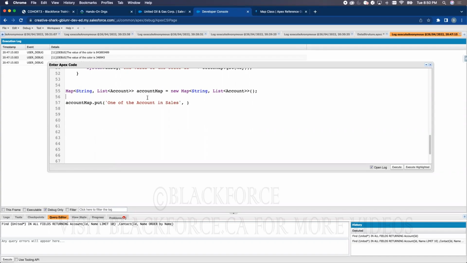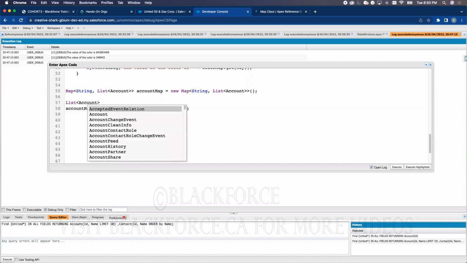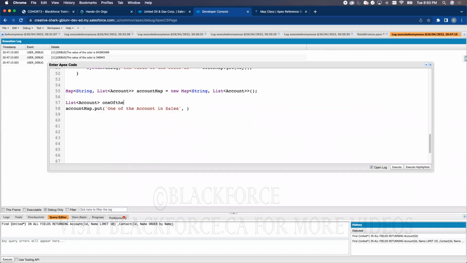Let us query one of the accounts in Salesforce, which is list account, one of the accounts in Salesforce equals select name, industry, just select name from account. That means we've queried one of the accounts in Salesforce, and this is our key, and this is one of the accounts in Salesforce.